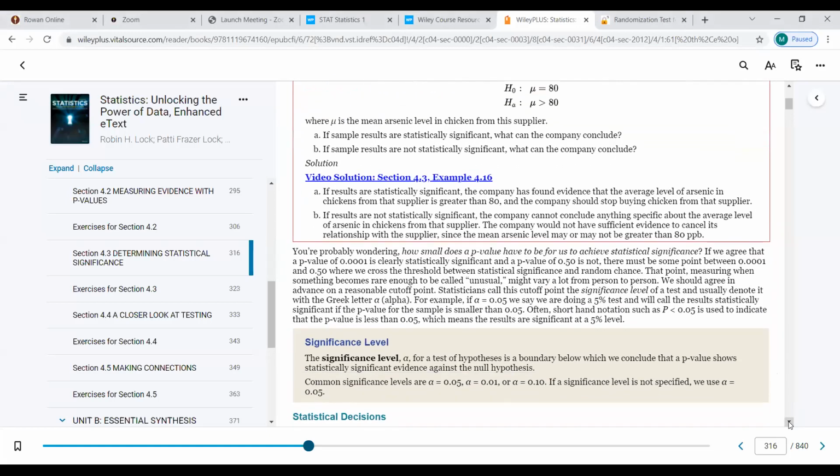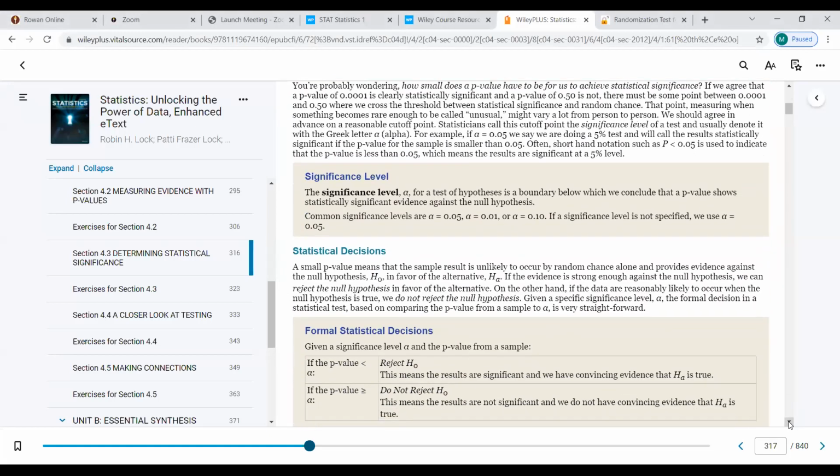All right. Now, here's something brand new. If we were going to make a determination whether a p-value is too big or too small, we have to have a cutoff. We have to say, all right, any p-values that are less than a certain number, we're going to reject the null hypothesis. Any number that is at least as large as that, we're not going to reject it. So we have a cutoff. And this cutoff is called the significance level. And we use the Greek letter alpha to represent it.